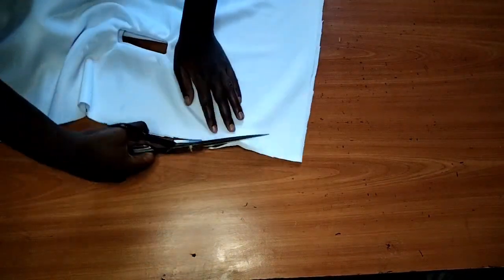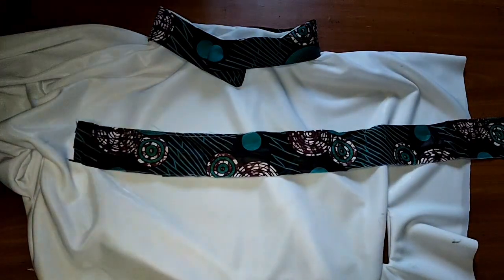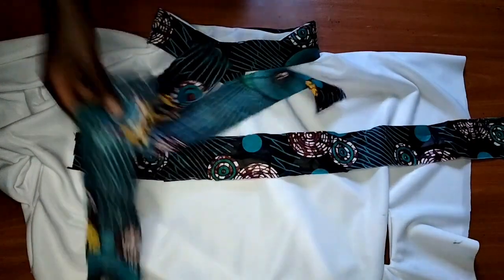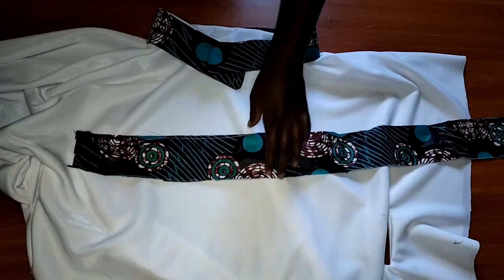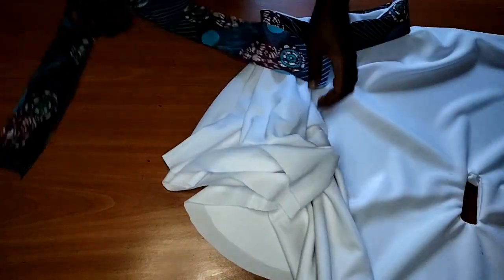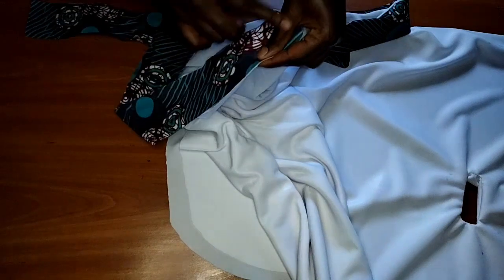Now I'm just trying to arrange this base and I want to give it a curved shape, because I don't like it looking pointed. I'm going to trim off like that on the corner to give it a curve. The next thing — and most probably the last thing — I have this strap here, which is 3 inches wide. Go ahead and cut a very long piece because it's supposed to go all round. For my case I did cut small pieces because I was out of fabric. This is the piece I'm going to use to bind the top all round.